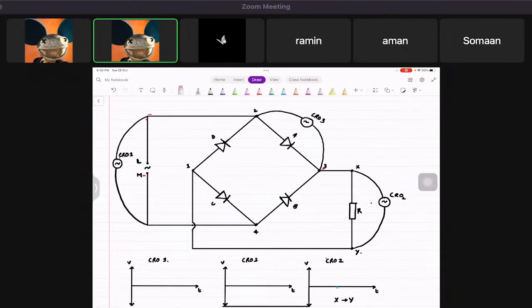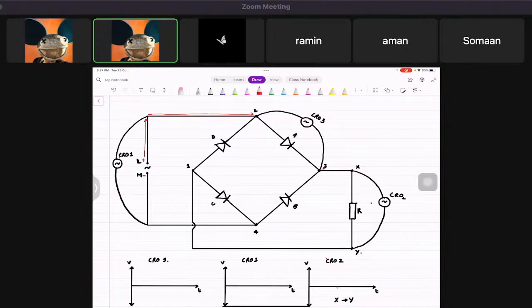Okay. So here we have an alternating supply, where CR1 is connected, and then CR3 is connected across a diode, and CR2 is connected across the resistor. Alright. So let's talk about when this becomes positive and this stays negative. For that instant, the current is going to go from here, and then it's going to go from here. I would recommend that in your exam you take two color markers, or colored pencils, so you can also rub it off.